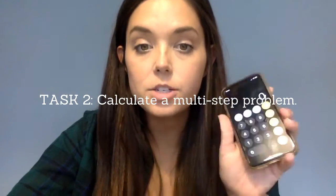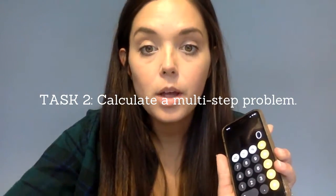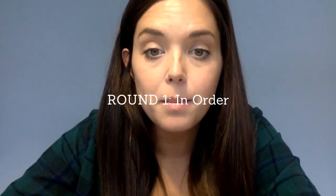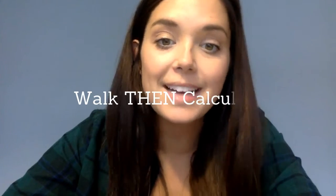Your other task is to calculate a math problem. So you'll display the math problem on your screen, and even if you can do the math problem in your head, the purpose is to complete the task on your calculator. So you'll type in each step of the multi-step math problem in your calculator. The first time you complete these tasks, you are going to be doing them in order. The first task and then the second task. Watch the example.